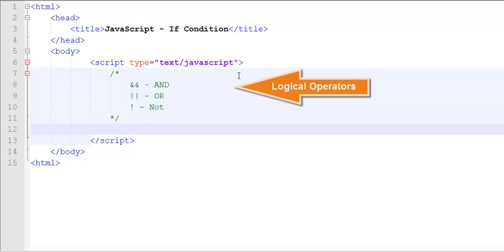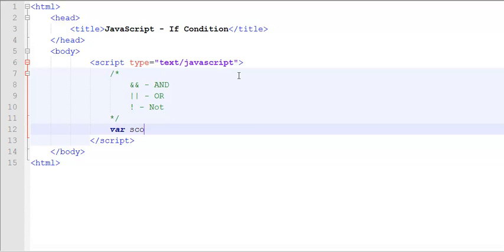For example, if score greater than or equal to 50 and score less than or equal to 59. So both conditions must be fulfilled for the score. The score has to be greater than or equal to 50, and at the same time less than or equal to 59. So you're implying a range. That means score between 50 and 59 inclusive. So it can be used as a range operator. In this example, we'll use the range operation.